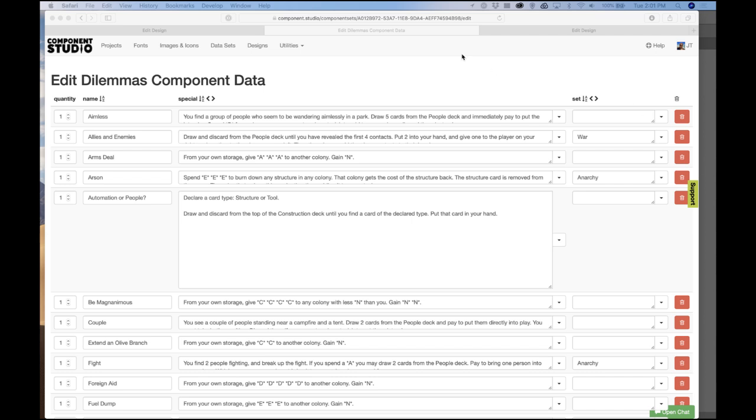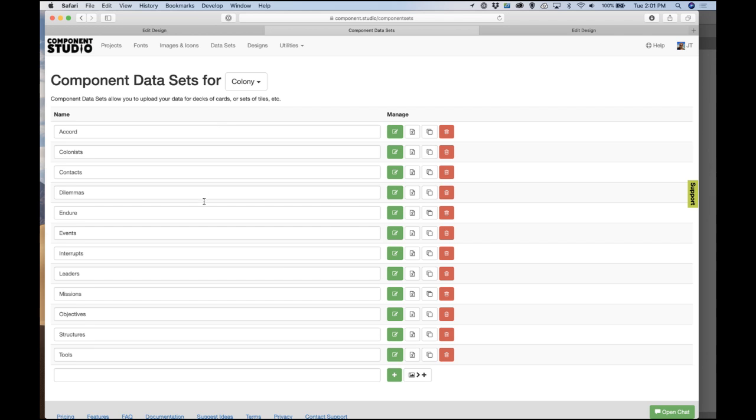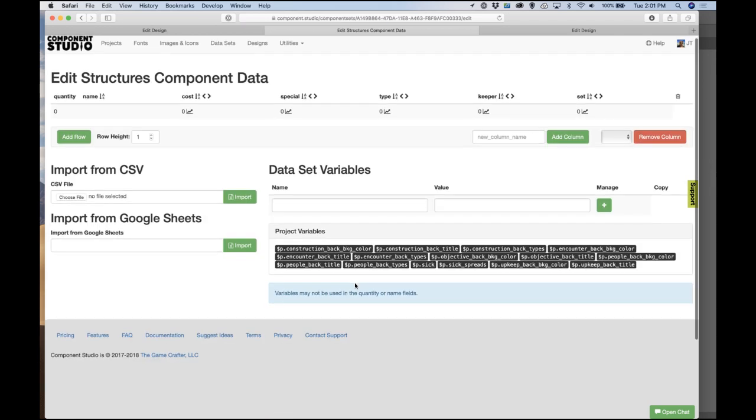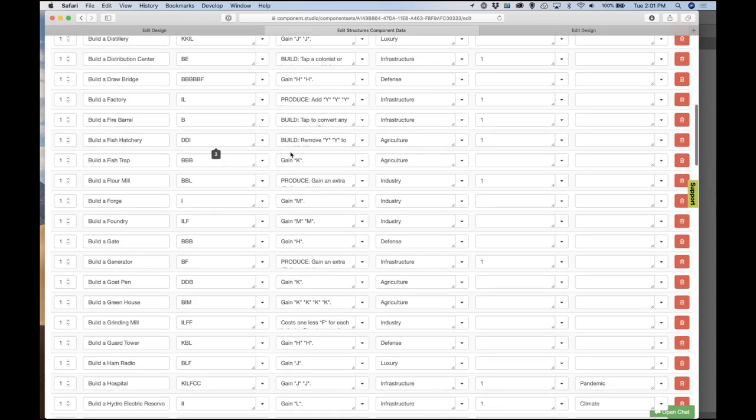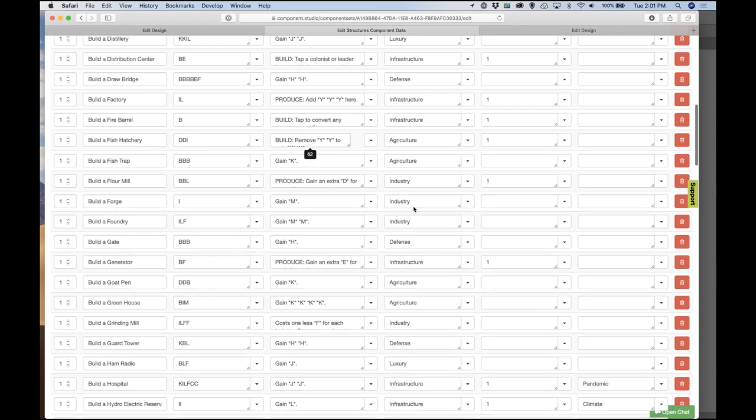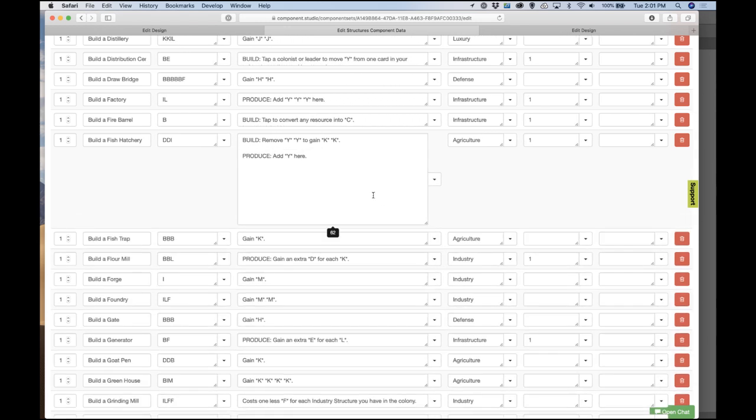Fish hatchery. So we need to go back to data sets here and go to structures and build a fish hatchery. And what should it say? Fish hatchery should say remove from this card. Remove YY from this card.